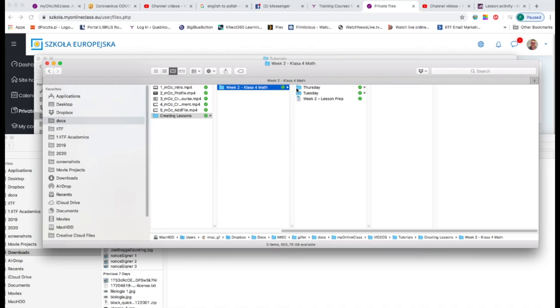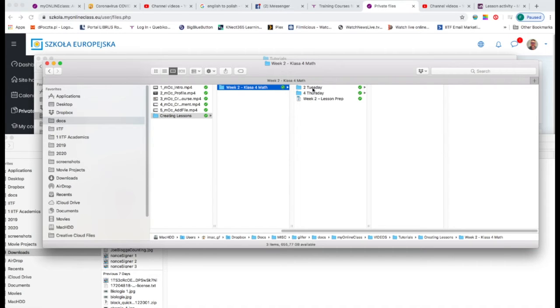And then I have a Tuesday and Thursday, and as you can see here already, it's not ranked correctly. Now, that's why I want to explain it to you. Thursday doesn't come before Tuesday, but because it's TH and this is TU, they're ranked like that. So what I tend to do is, because Tuesday is the second day, I add a 2 in front of Tuesday, and I add a 4 in front of Thursday. Now it ranks it correctly for me, and I can find my files easily.